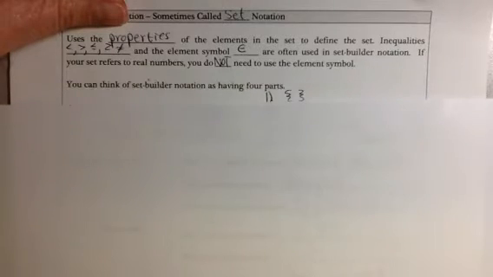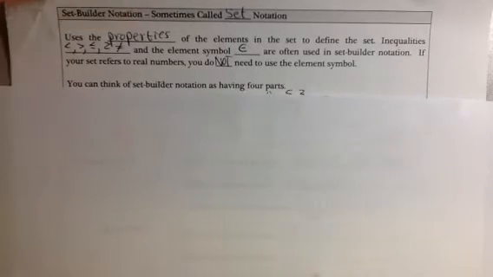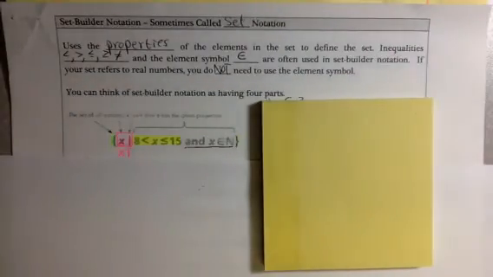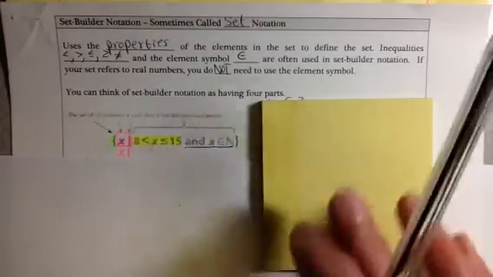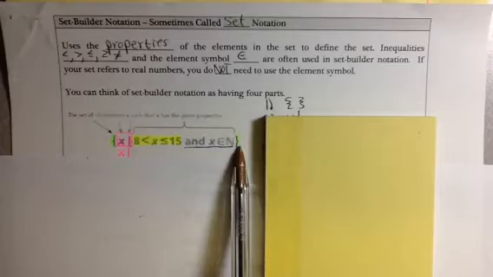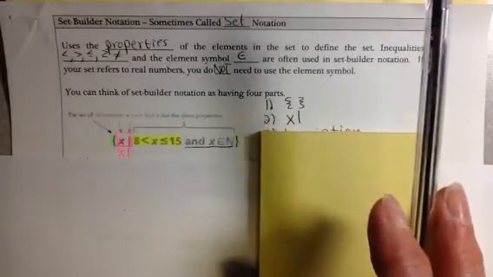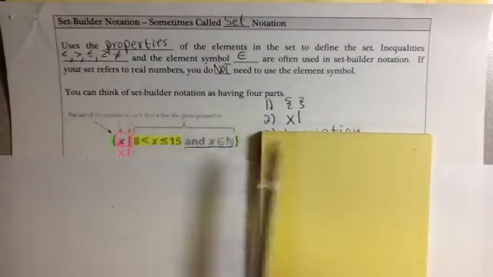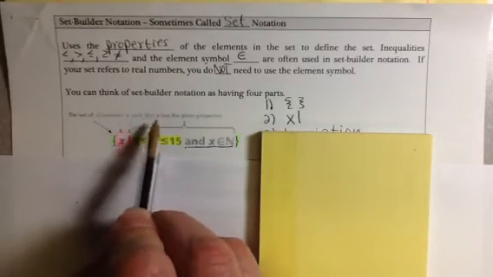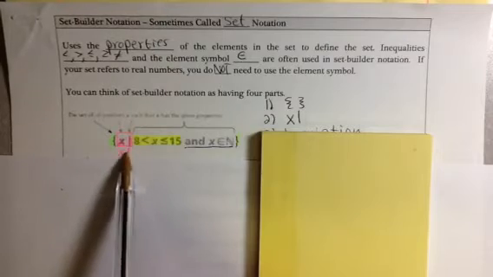All right, so let's look here. You can think of set builder notation as having 4 parts. And again, another bad snip. I'll have to fix those when I do my next video, get a little bit better quality of snip. Okay, so when I say 4 parts, you need the braces, that's in green. You need the set of all x such that. That's what that reads, the set of all numbers x such that. And that's in pink here.